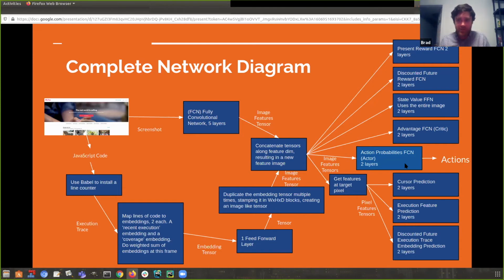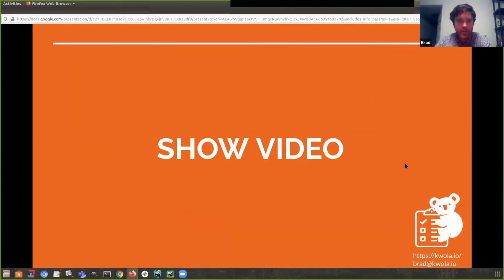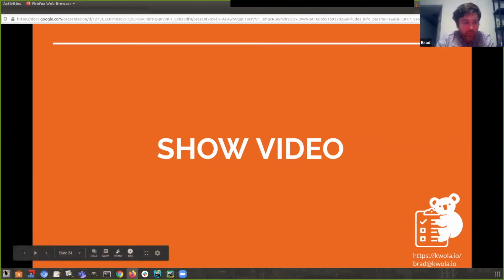It's like, here's the screenshot. Here's the lines of code I triggered before. Tell me precisely what is the very next thing that I should do that will trigger lines of code that I care about. And so all of the effect of this is that Kwola is able to learn how to use software. It is able to worm its way through from random clicking and typing and just kind of like chaos to kind of like a smooth path through the whole application. And I'll show you a little bit what that looks like.